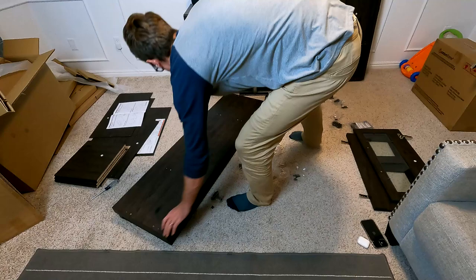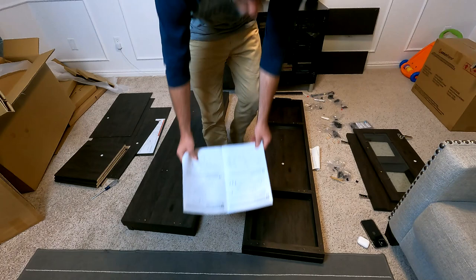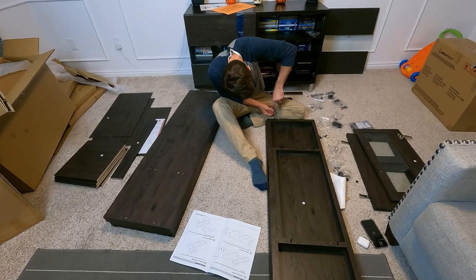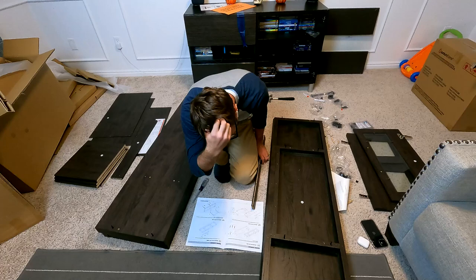Okay, now we're on step 11. We had to flip over C, now we need to take A, and we need to put stuff inside A. Okay, now we got to go get a bunch more of these C's and interconnect them. Okay, now we're gonna grab L and glue the wood dowels into L.